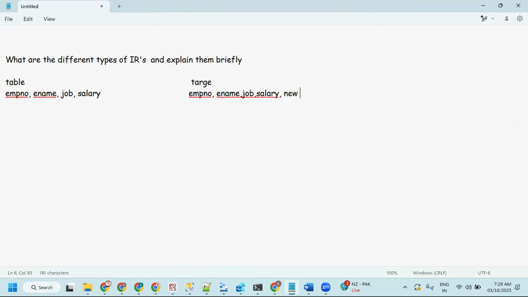I want to create a new column with copy activity. Is it possible to add a new column with copy activity? Can anyone give the answer? I think no, sir.